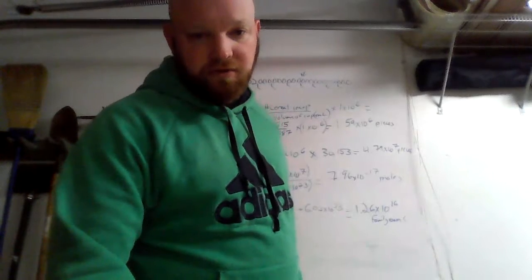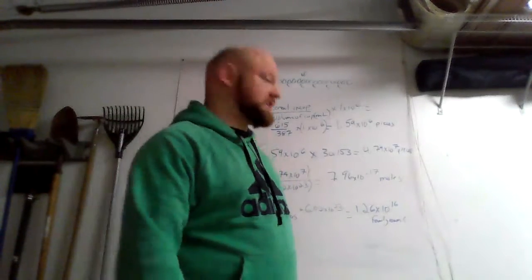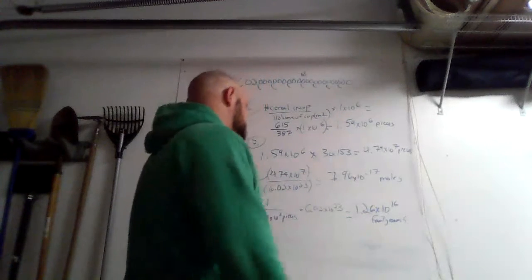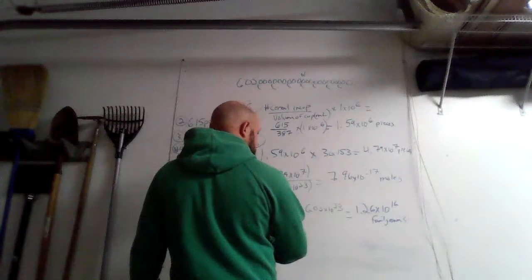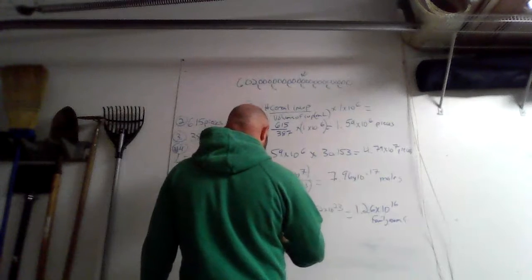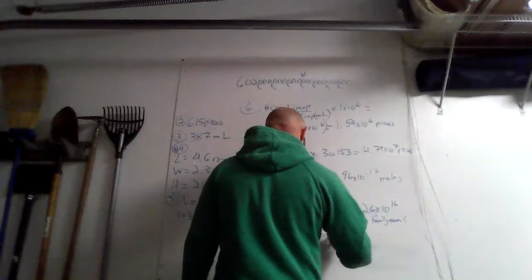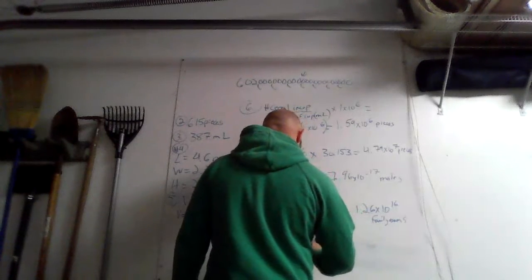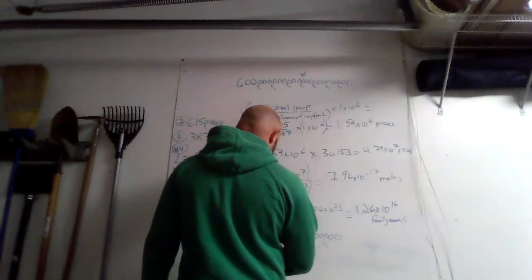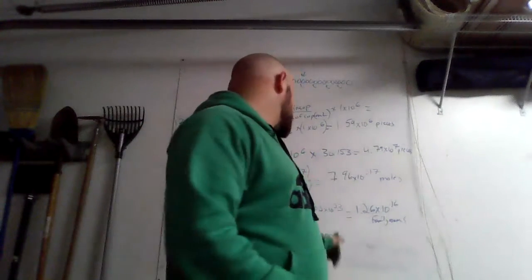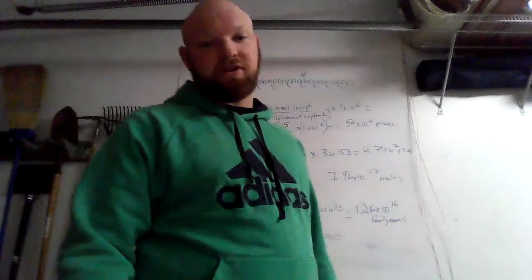Okay, number 2, write the number of family rooms needed to hold 1 bowl of cereal in standard notation. We're writing out this number like that. So I'm going to have 1.26 times 10 to the 16th. You do not need to put commas. You just write the number. Just get ready to hit 0 a whole bunch of times with your finger, okay?